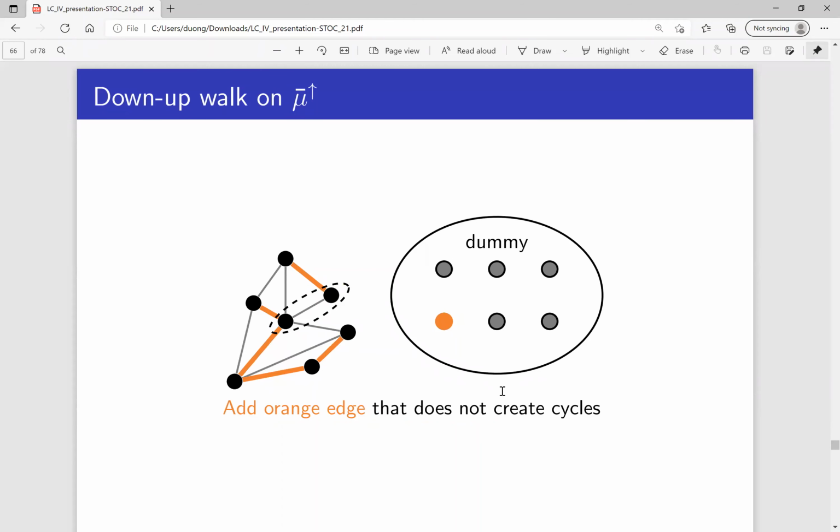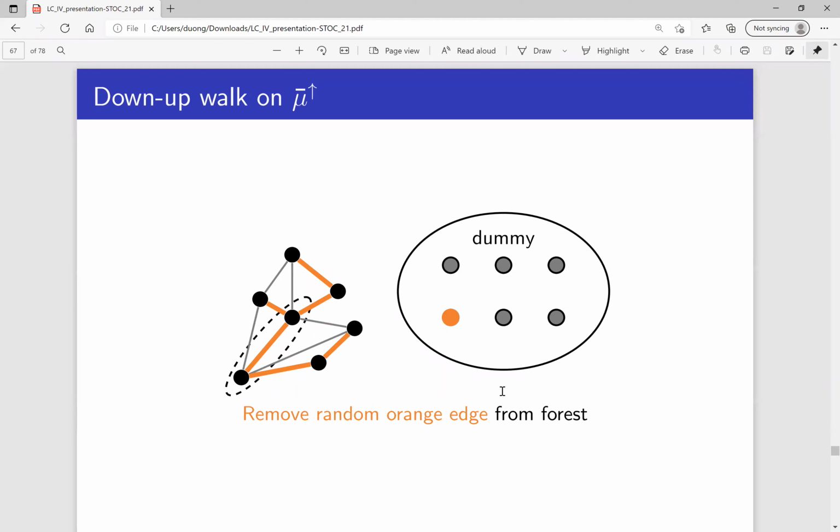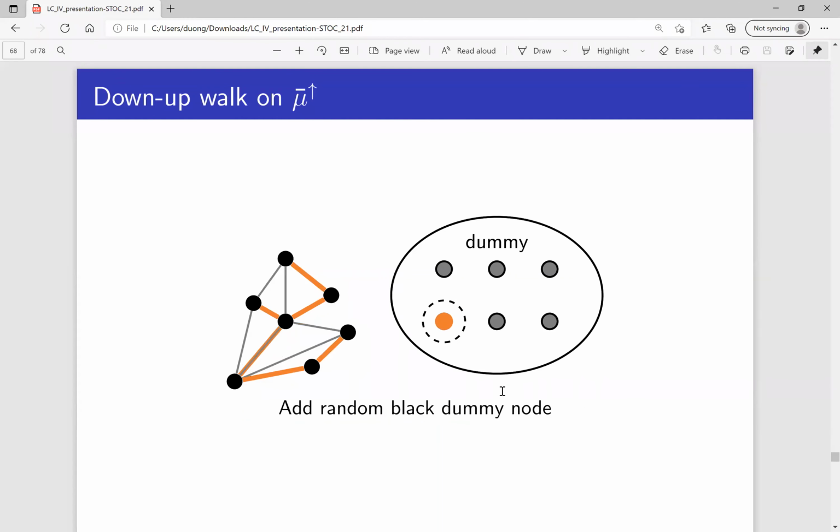In another case, we add an orange edge that does not create a cycle. Then again, we can remove an orange edge. And another case is when, instead of adding a black edge, we add a black dummy node, which is equivalent to removing a random orange dummy node, and then the orange edges are not affected.